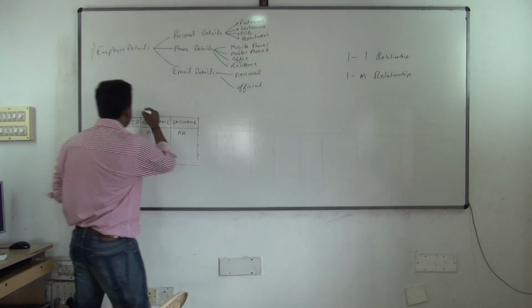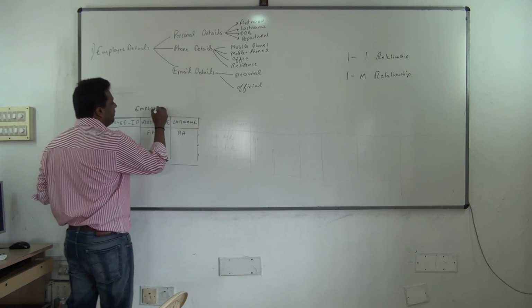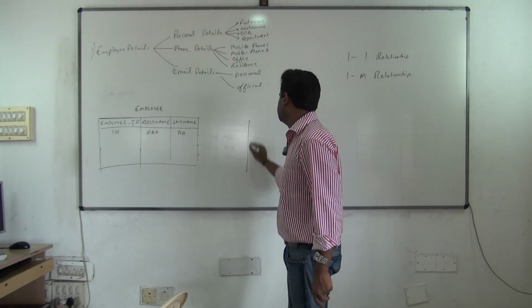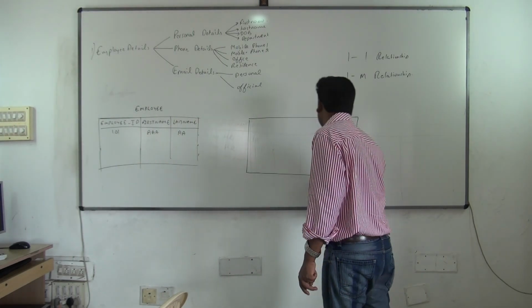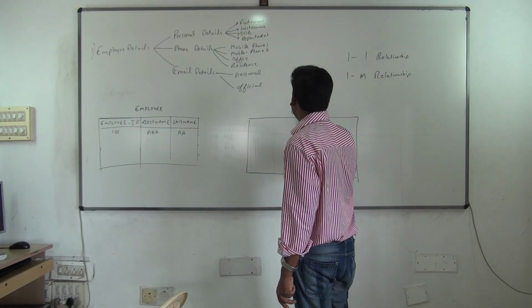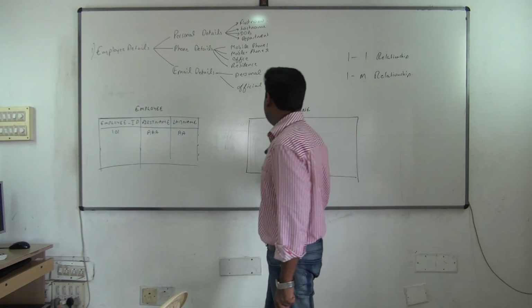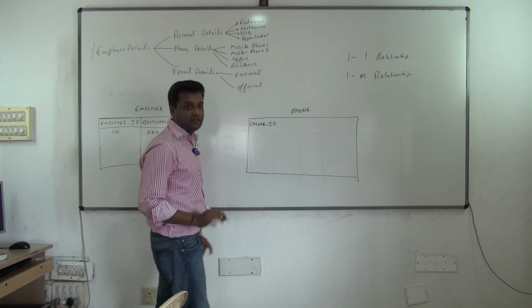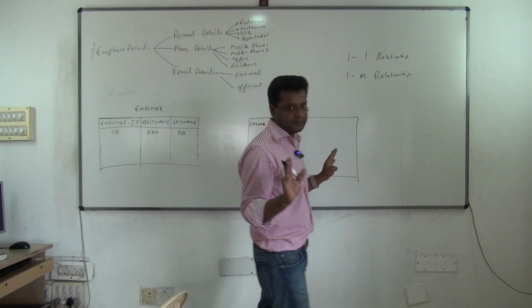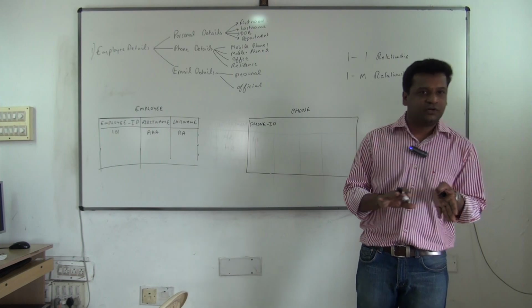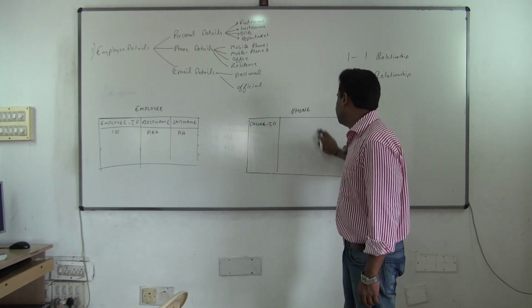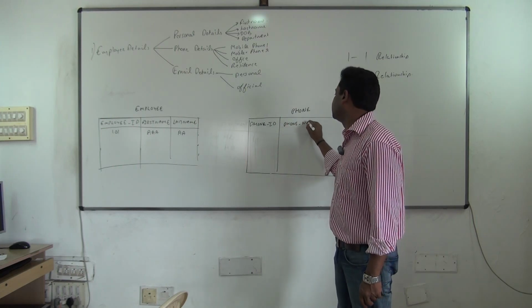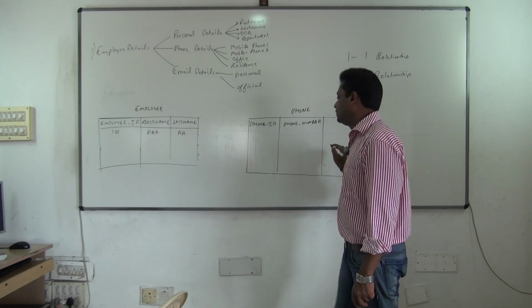For this, I'll make this the employee table. One more table I'll create now, and the name of this table will be phone. I'll create 2 tables. Here the first column will be phone underscore ID. Still now they are not related; they are independent tables. Later on I'll explain why we relate these 2 tables. So there is phone ID and you'll have phone number. A very simple table.